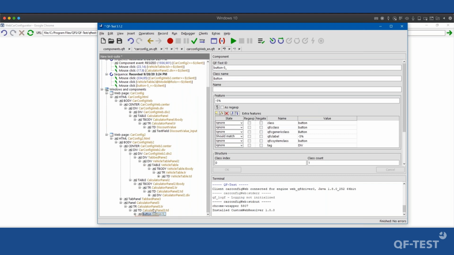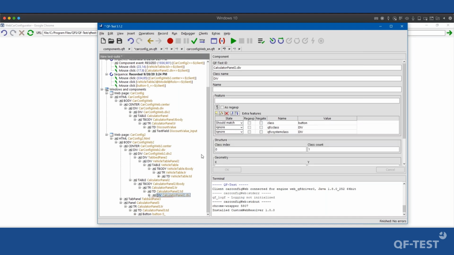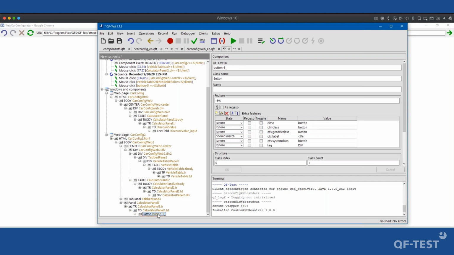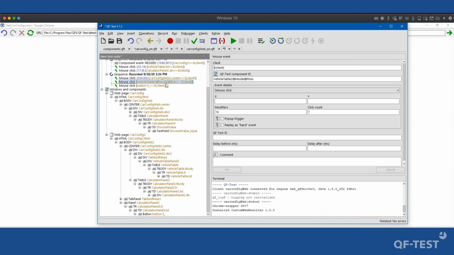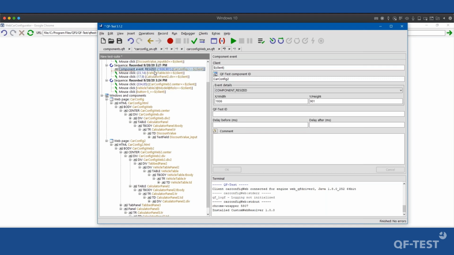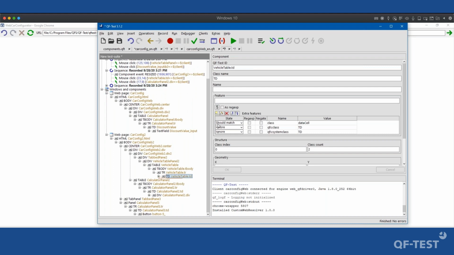And if we go to the component, we see down here, we have now class name button, we have the feature filled in there. Beforehand, it looked like this, no information in there, just a button. So just by calling this procedure with the parameters, we get a way more stable object recognition. Right now, the textual information is used. Also, the table is identified as a real table. I can use this sub-item index and all the stuff, which is way more useful than relying on these TD elements here with basically no information, just TD and then class index and X and Y parameters.